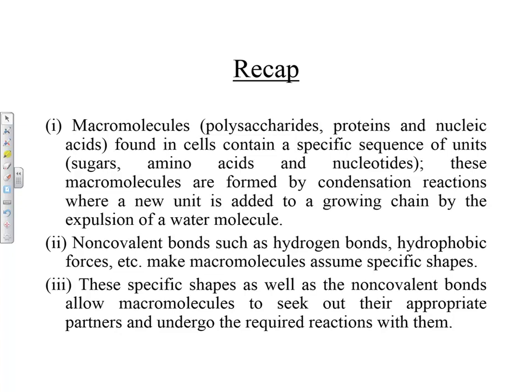So when you have a large macromolecule, there will be hydrogen bonds in some places between maybe hydrogen and oxygen, or nitrogen and hydrogen, and so on. Then you will also have hydrophobic forces, because parts of that molecule might really like water, while other parts might hate water. All of these different interactions together will determine the final three-dimensional shape of that macromolecule. These specific shapes, as well as the covalent bonds, will allow macromolecules to seek out their appropriate partners and undergo the required reactions with them.